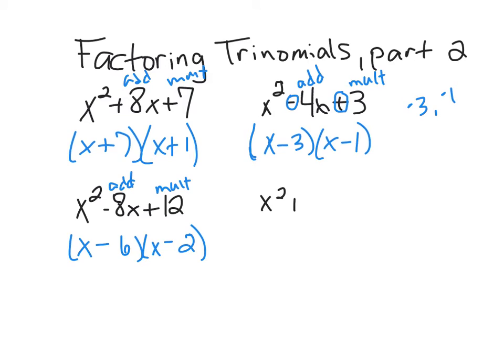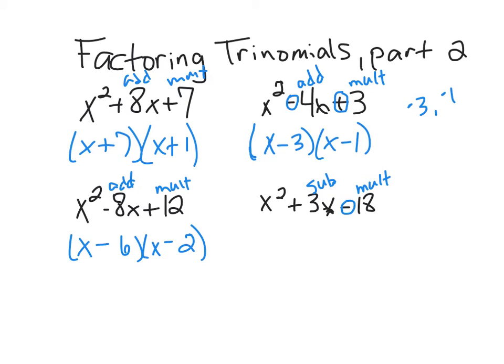Something else that you might have: let's say I have x squared plus 3x minus 18. We're looking at this last number. I need two numbers that will multiply to be 18. Since this is a minus, I'm going to think of it as subtracting to get this middle term. Now this is not the way that everybody explains this. Some people explain them as negatives instead. I've found that negatives tend to confuse people a lot of times, and my students make fewer mistakes if they think of this as subtraction instead. So I need two numbers that will multiply to be 18 but subtract to give me 3.